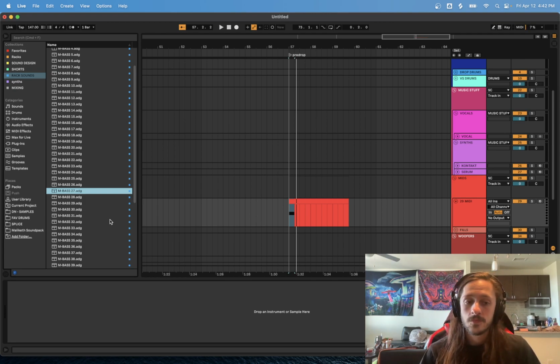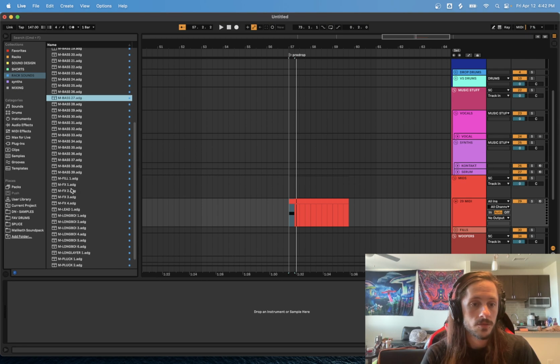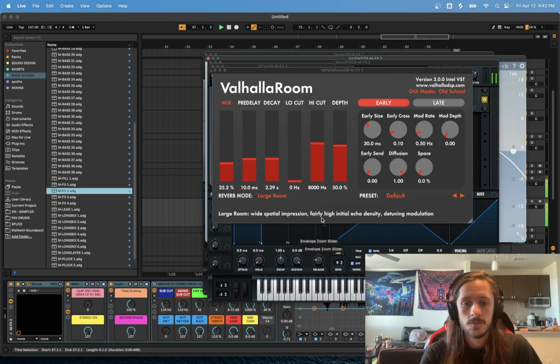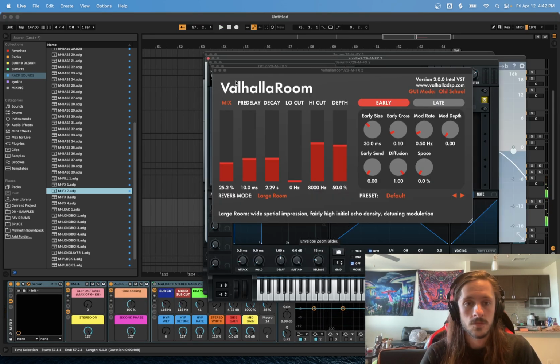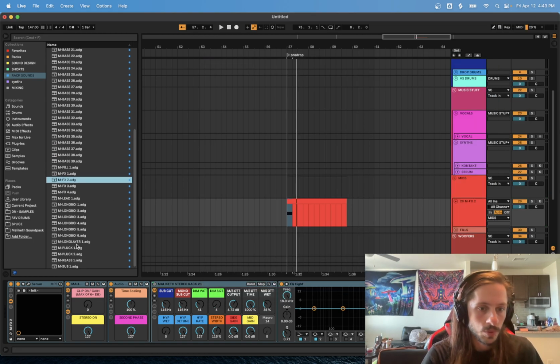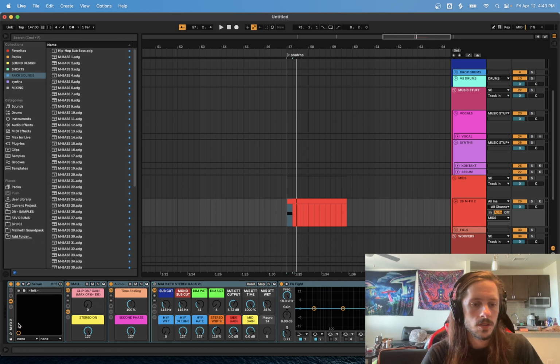So currently, this is the system that I have: I just have basses, effects, these little effects thingies that I made, plucks, long boys, my sub, R bass, whatever that is, and yeah.